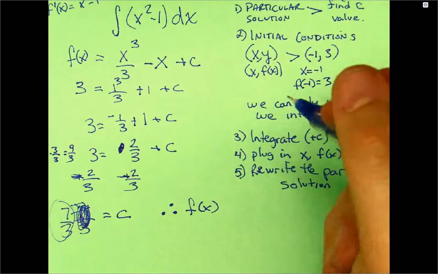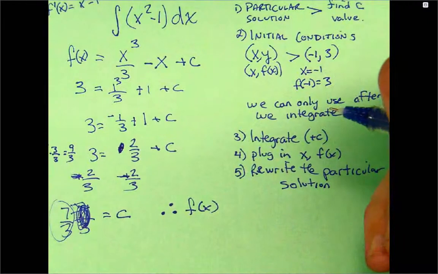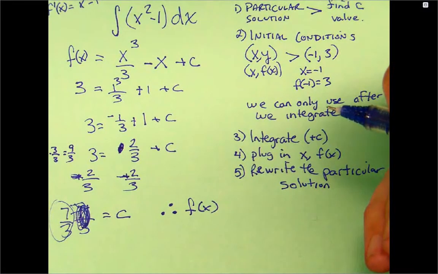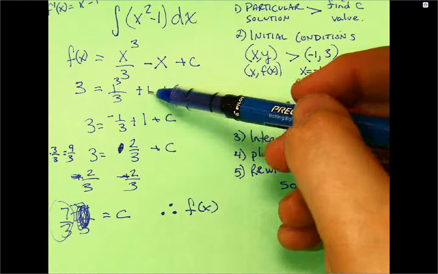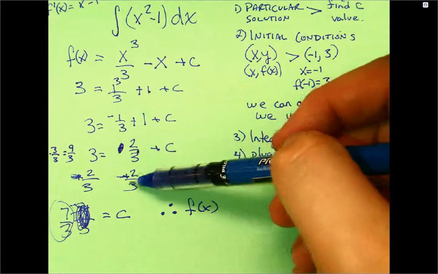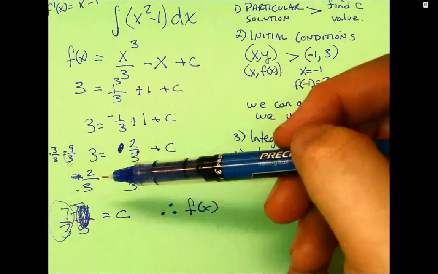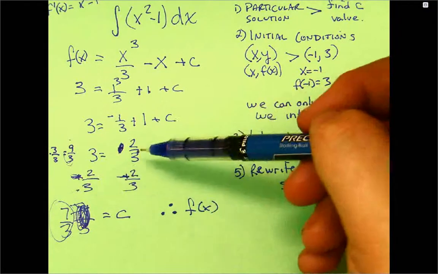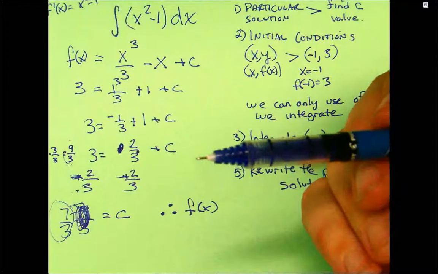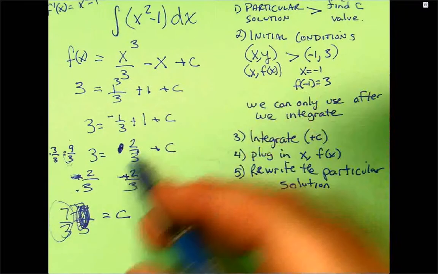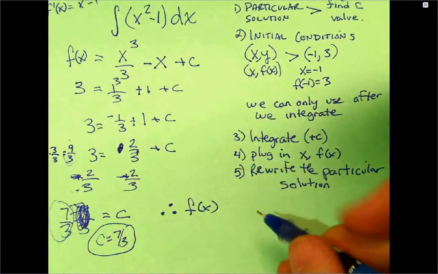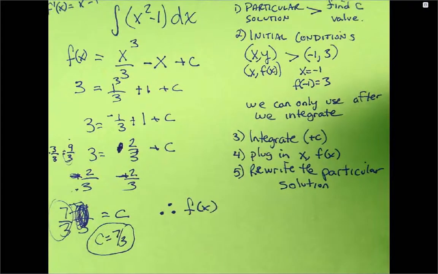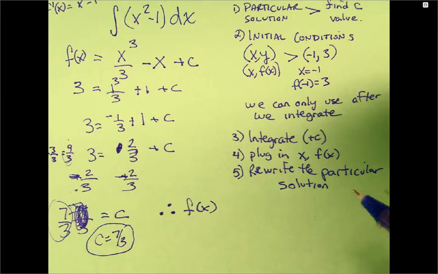Would you agree that it ends up being 7/3 instead? Because if this ended up being negative 1/3 and that was a positive 1, that's a 2/3. So when I subtract 2/3, 9/3 is 3. So instead of adding 2/3, I have to subtract 2/3. So it ends up being 7/3. So my C is equal to 7/3 due to multiple failures. And I'm looking at all you guys as well because none of you caught it. Well, all but one.